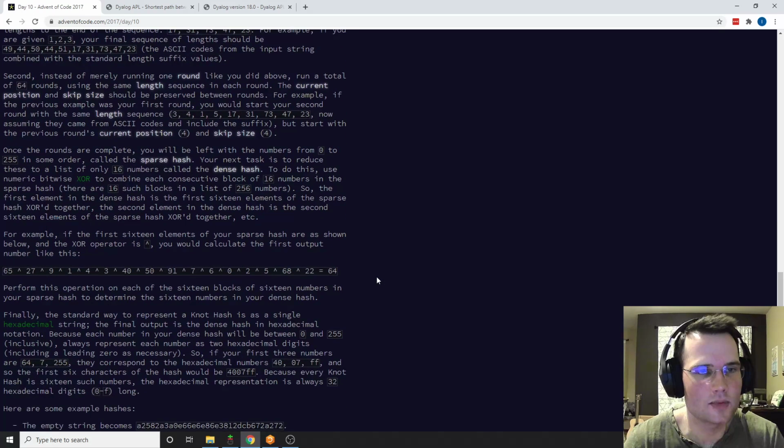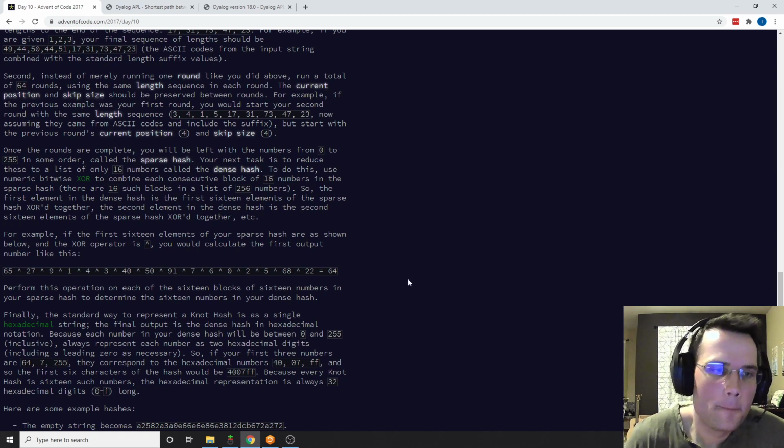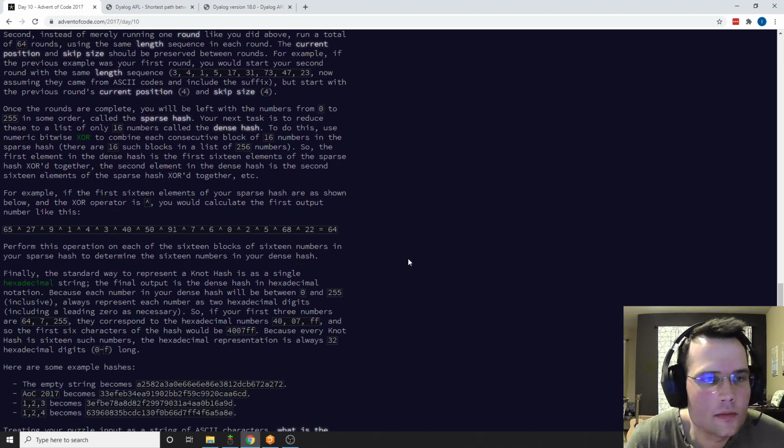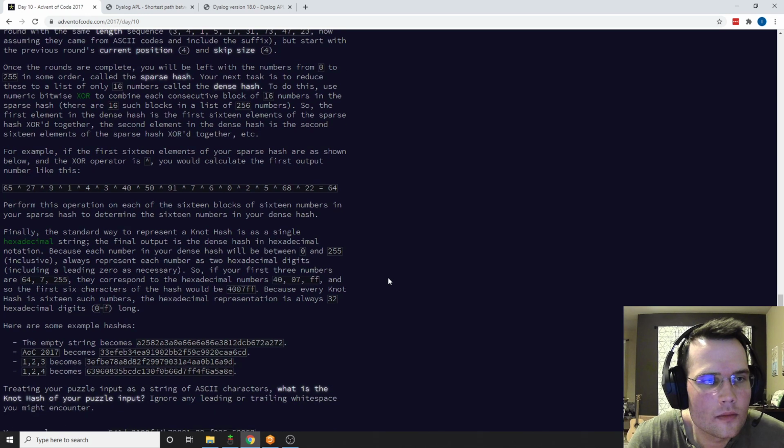Current position and skip size should be preserved between rounds. Use numeric bitwise exclusive OR.